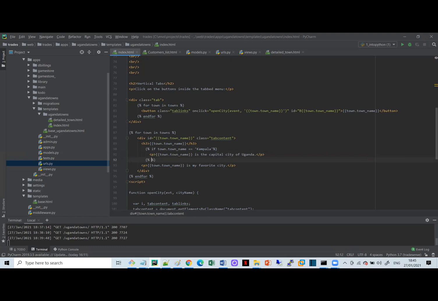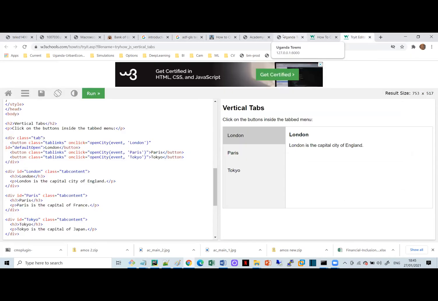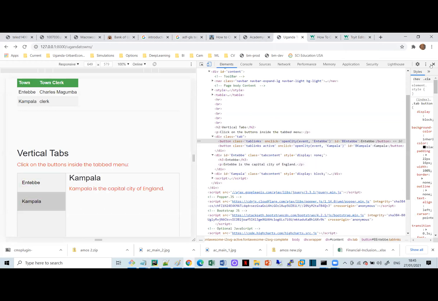pay attention, this is Jinja. Very similar to JavaScript, just the syntax is different. And don't forget, this is running on the server before it gets to the user. And if. Fair enough? Let's see if it works. That would be really nice. You see, I copied an example from W3, copied their stuff, modified it to be exactly the way I want to implement it in my website. So let's run it.